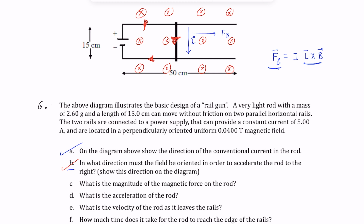Now, what is the magnitude of the magnetic force on the rod? So I need to solve for F_B. Here, the angle between L and B is 90 degrees, so sine theta is just 1, and this will be I L B. I here is 5 amperes. Length is 15 centimeters, which converted into meters is 15 times 10 to the minus 2. And B is 0.04. So let's do this: 5.00 times 0.04 times 15. It's 3 times 10 to the minus 2 newtons.